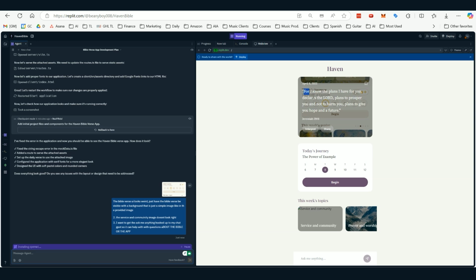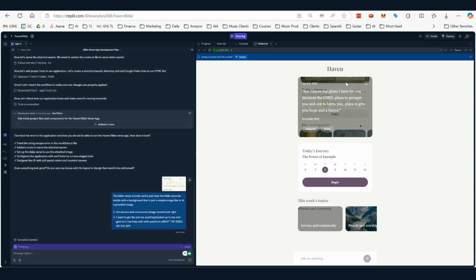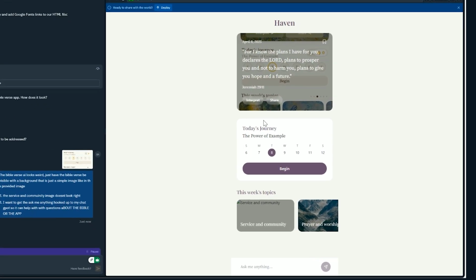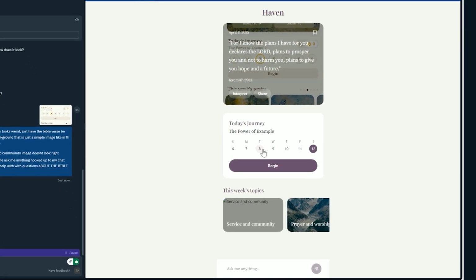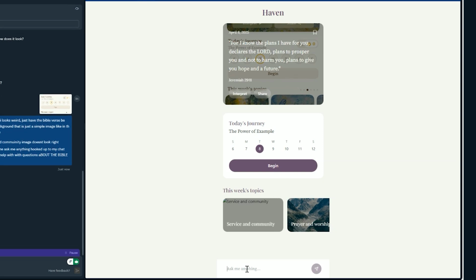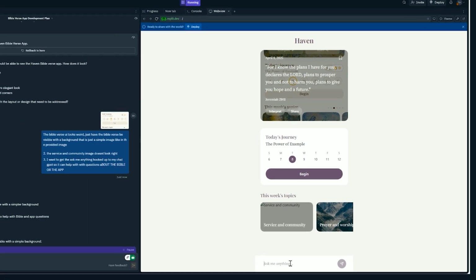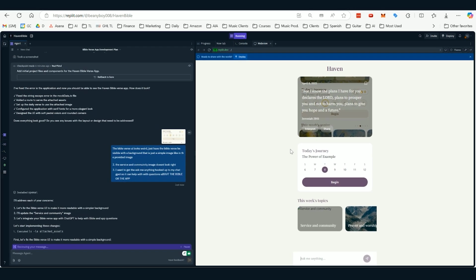I'm basically trying to fix this so it doesn't have this weird image. It used the old app in the background, so I want a different background. I could have worded that differently. Obviously, these buttons aren't going to work right now. This UI is working. I like this. If this gets fixed, and then this image needs to be fixed, and then I wanted to actually hook up my ChatGPT API key to here.